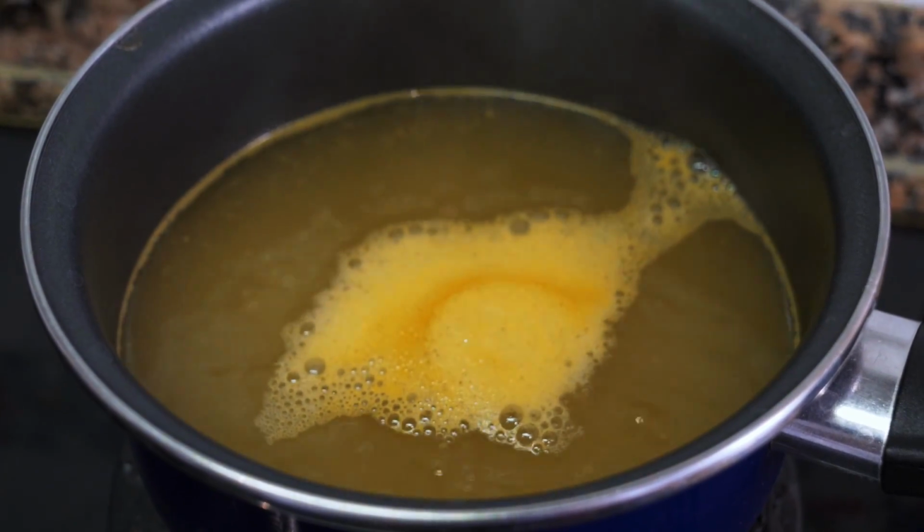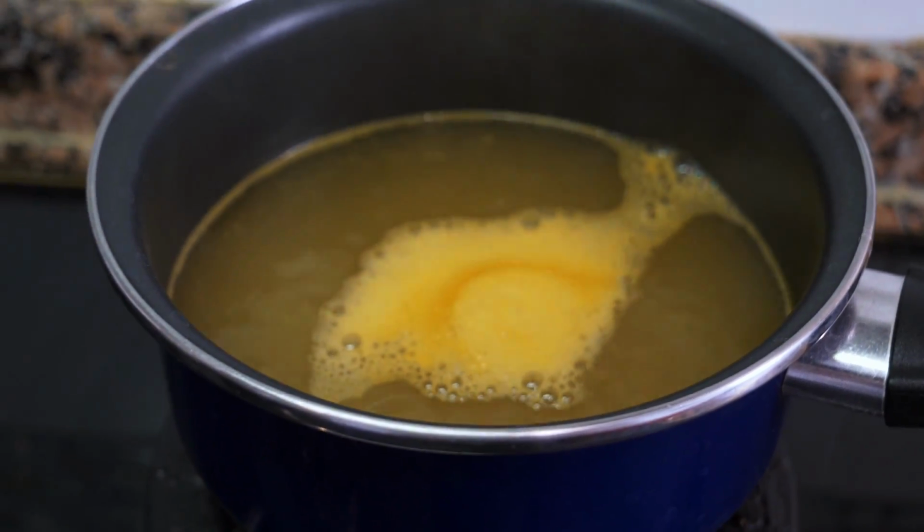Then we're going to take our fumet or our fish stock and we're going to get it hot. Now, you can make your own fish stock if you want. I'm going to leave the recipe down below if you want to make it. But just to make an easy and simple risotto, it's much more efficient to use something that either you already have or to obviously go and buy it, because this is only going to be for a few people. So that's about everything before we get going, and I think we can start our risotto.